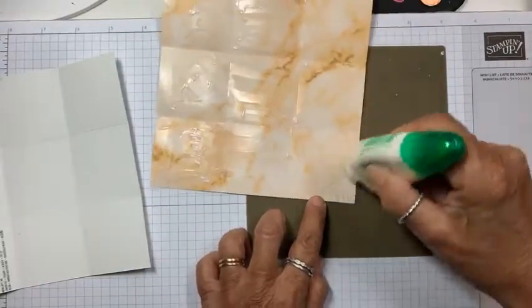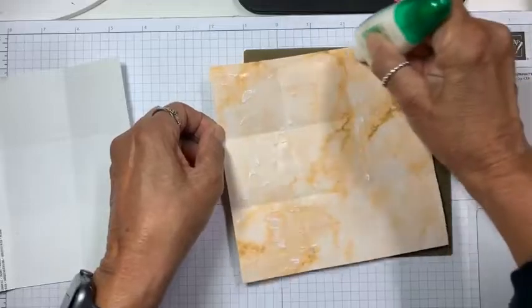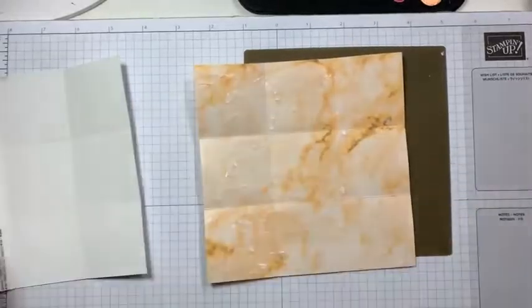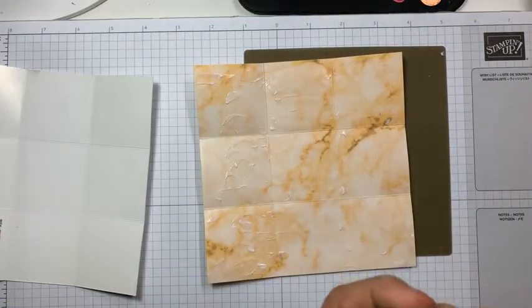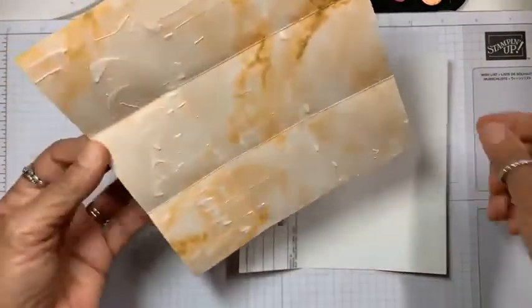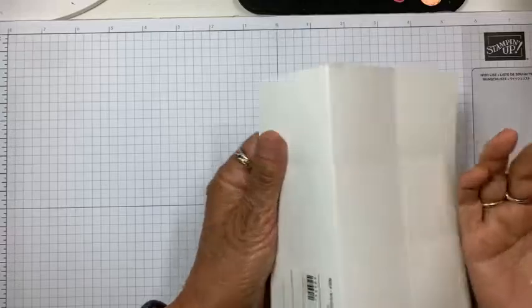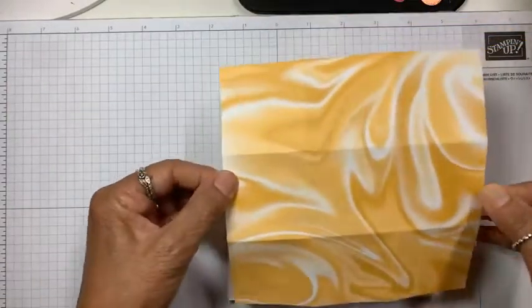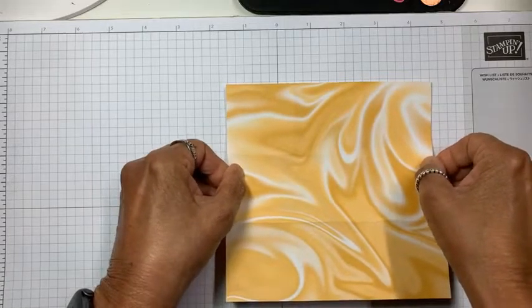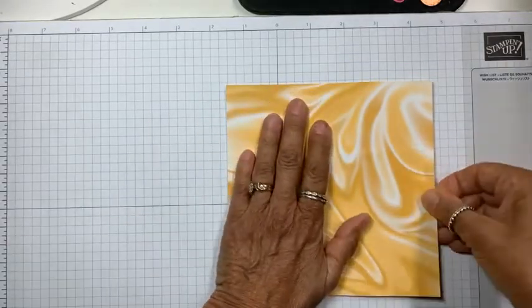And you want to make sure you get the corners and the edges so it sticks well. Okay, so now I'm going to be careful and place this designer series paper onto the backing of my designer series 12x12s, the cardboard. Try to get it as even as you can.